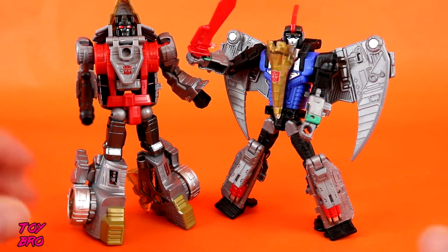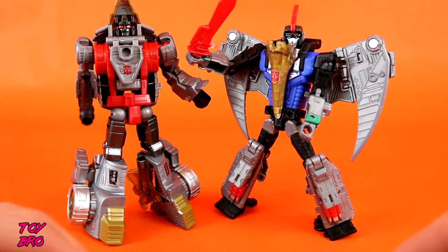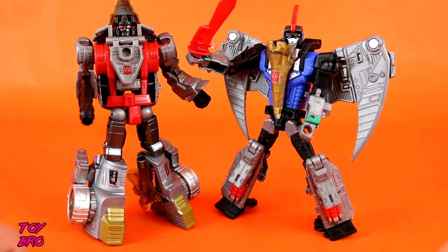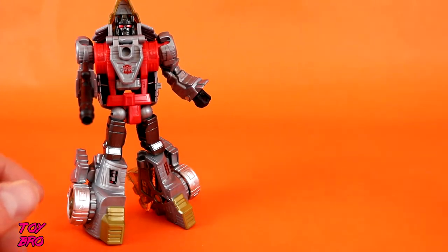We're going to go through them. There's not tons and tons to talk about because they are smaller scale Transformers, but there is some cool stuff. We've got more modern articulation with these current Transformers that I'm personally not used to, but it's pretty standard stuff. We'll look at Dino Modes and compare them against Grimlock for size as well. Let's do Slug first, and then we'll look at Swoop.